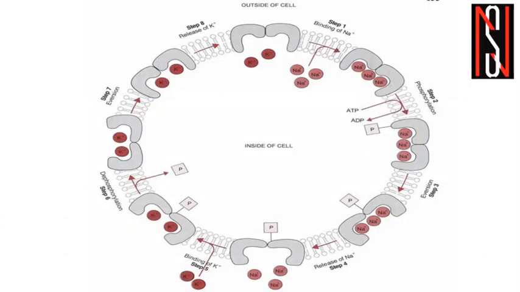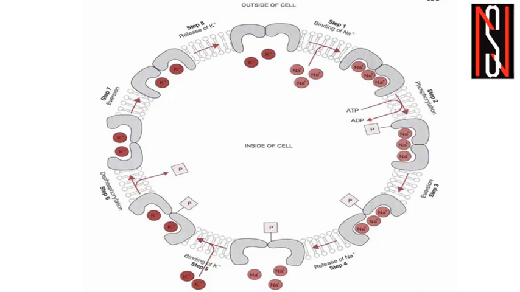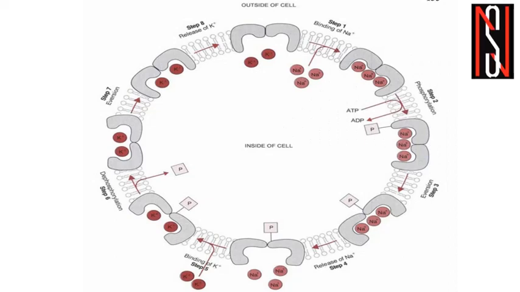I have shown you once again a complete schematic diagram of the sodium potassium pump, and I will try to explain each and every step once again in this mechanistic part. So at the initial stage, as you can see, the pump is open towards the inside of the cell. Now, step 1 is binding of sodium. That is, sodium binds with the alpha unit of the protein. So now it will undergo the phosphorylation in step 2. That is, ATP hydrolysis is going on.